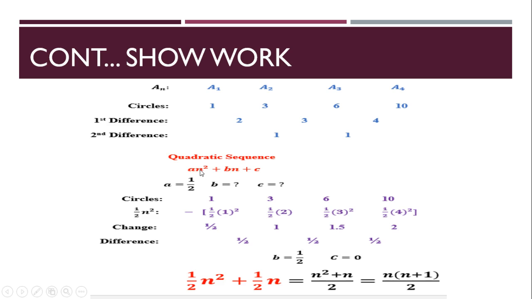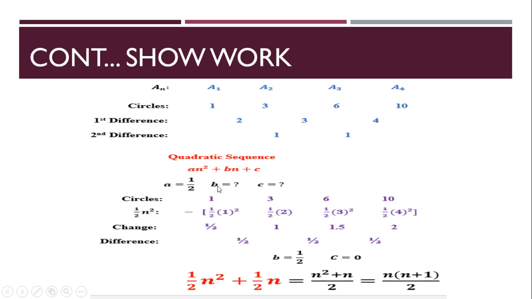And this is the formula for the quadratic sequence, which is a n squared plus b n plus c. In this case, remember the formula like x, n is the same thing as x. So, okay. I didn't show you guys, but for a quadratic sequence, whatever the second difference is, we just divide it by two to get the first term a. So I just divided one by two, which is one half, right? So yeah, and then we get b and c.